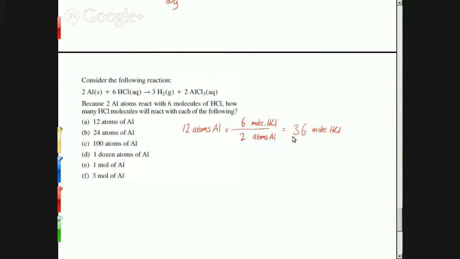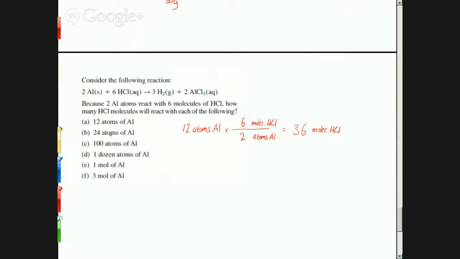300, right. Now we can also do this in some of our quantity words. So when we use other words to express particular quantities. If we do this from a dozen atoms of aluminum, how many dozen atoms of HCl do we need? Well, 36 atoms, but how many dozen then? 3 dozen. So we see how we do this? We still have the same ratio, 1 to 3. So 1 dozen aluminums needs 3 dozen HCl's, which of course is the same as saying 12 and 36.